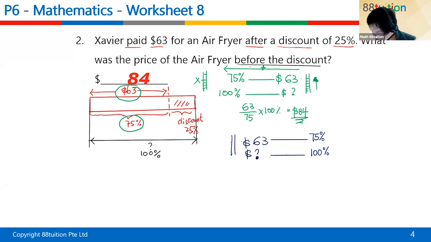So now my overhead bridge is starting with the question mark on the right hand side. Okay, Tommy, now your turn. Okay, just now I know you're very enthusiastic. You want to cross the overhead bridge. Can you help me with my overhead bridge? What can I do now? Tommy, tell me how can I do this? You go up, right? What is the number that you see there? 63, and then divide by what? 75. Good.